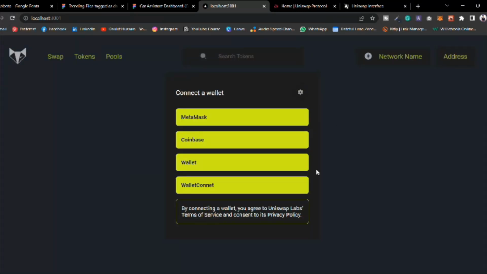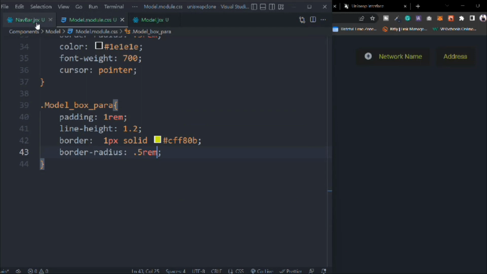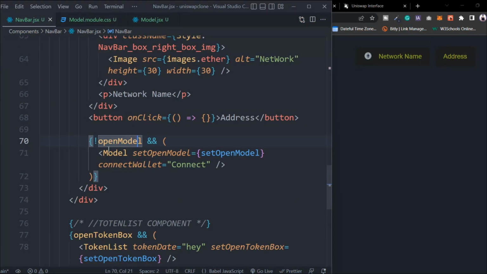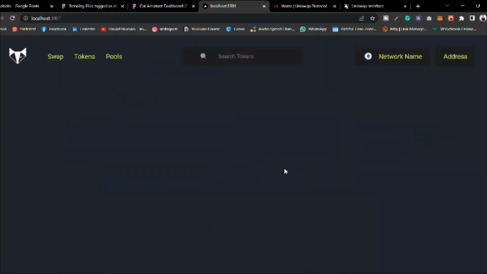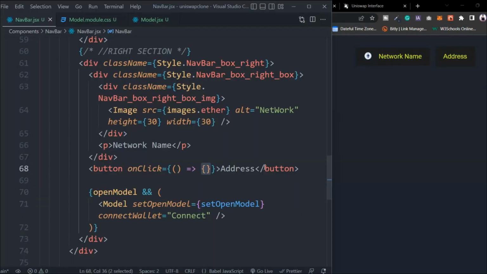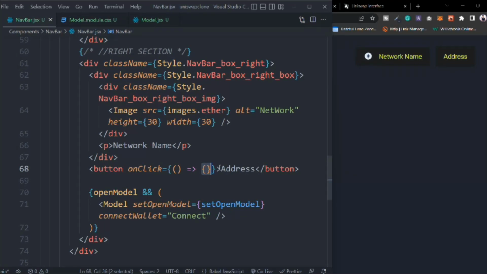So to make things work, we can come back here, go to this navigation, and here you can see that we have used this exclamation. All we have to do is simply remove this one and save it. Come here and click on this. Okay, this one is not working. Okay, my bad. Actually, I'm not calling the function. So you can see the address is blank. So here we have to call the function.